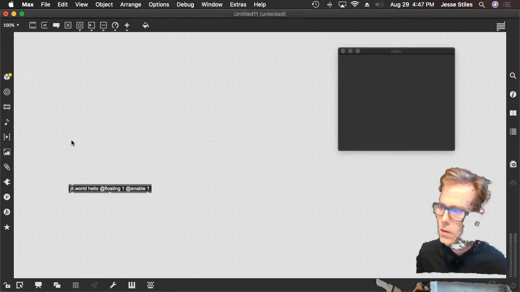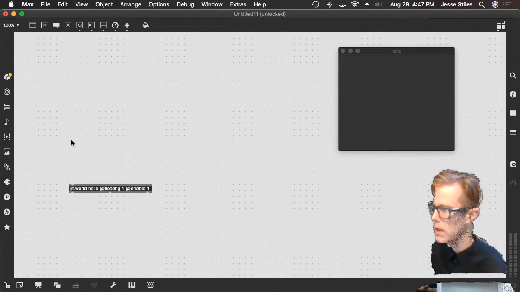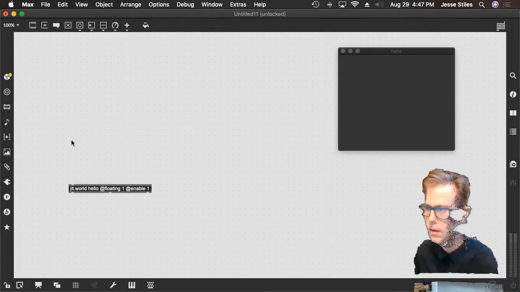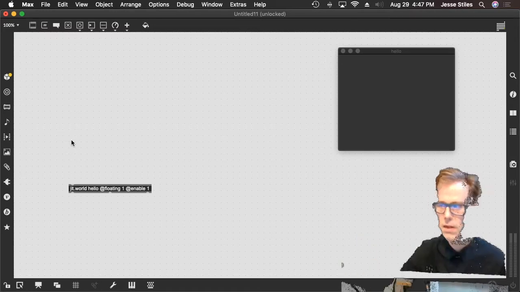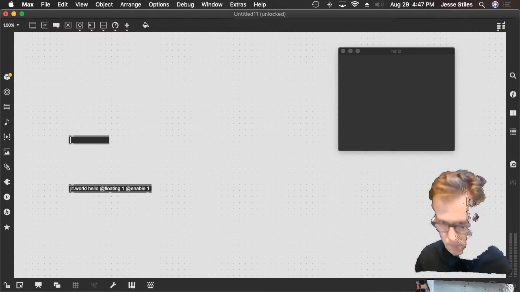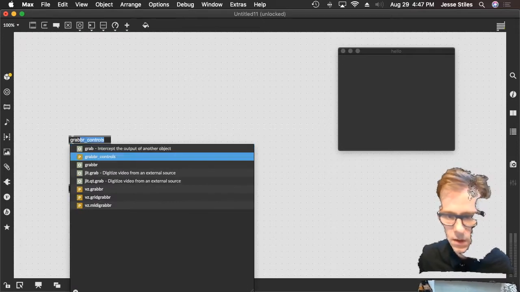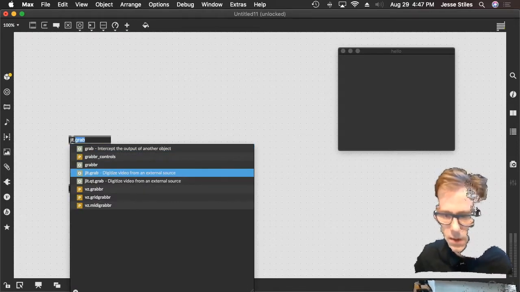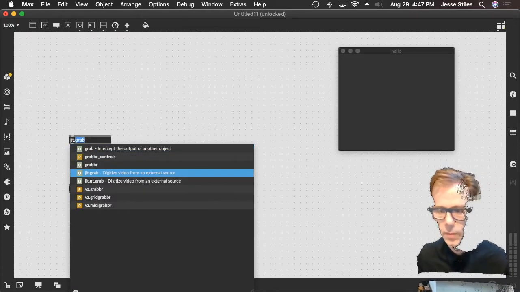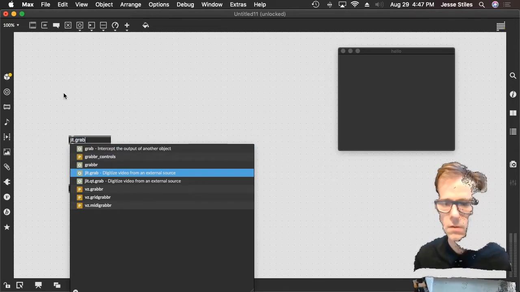Okay, now let's just try to display the output of a camera inside this floating window. The object that does that is called jit.grab, digitize video from an external source.